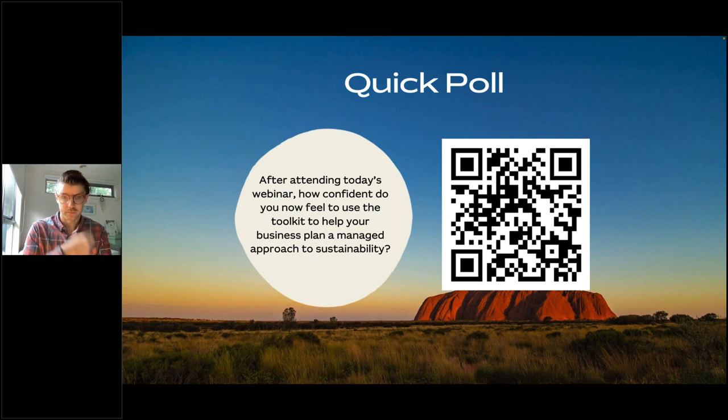Results coming through, Nick. Looking fairly confident. Yep, fairly confident, Nick. That's the winner for today, which is great to see. Quite a number are completely confident, but the majority are fairly confident with what they've learnt today. Yeah, and that's great to hear. This pillar one, or chapter one, is just all about getting that structure set up in the right place and getting those plans in the right place of what a business needs to do.